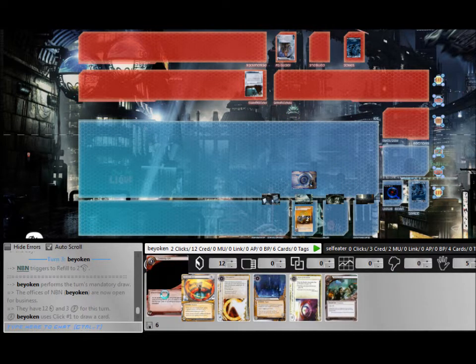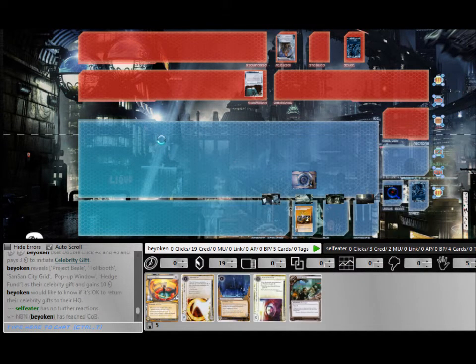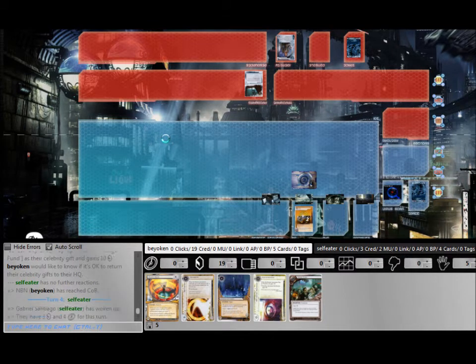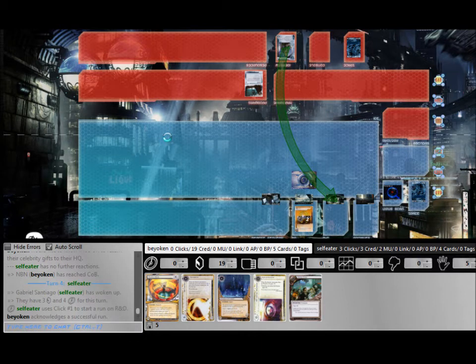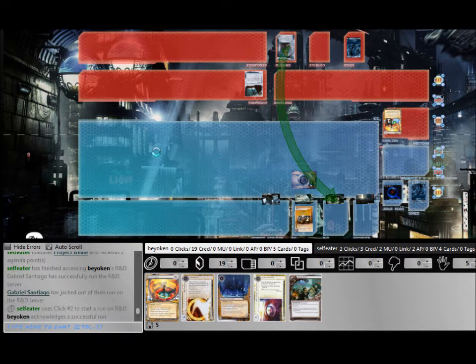Immediately I run into this kind of starting hand. 2 Toll Booths and 2 Celebrity Gifts. So right off the bat, my goal early game is to get those Toll Booths out to ice up both R&D and HQ before Gabe is able to score 7 points, basically.